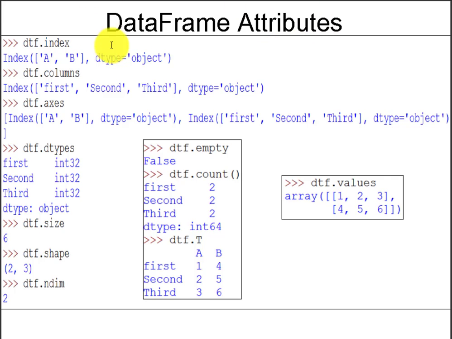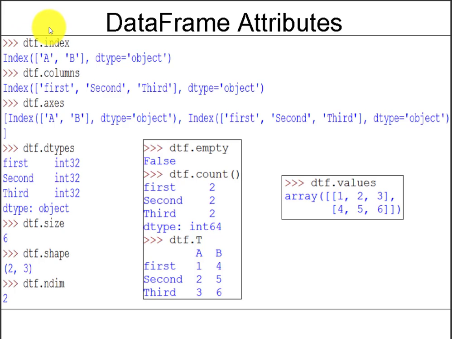Yes, students. In these slides, we can understand how to use attributes on a data frame. For example, we have a data frame, and on that data frame I'm performing different operations. We have already created a data frame. Now the first attribute I'll perform is index. So how can you use it?